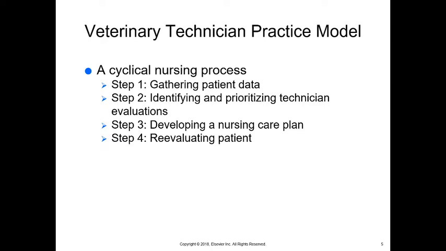Once you've made an evaluation and assessment and have discussed this with your doctor, it's always important to get more than one brain working on a problem. We want to develop a nursing care plan. The nursing care plan is what we're going to do to make that pet free from disease, free from hunger, thirst, free from discomfort, free from pain. So that's what our nursing care plan is going to be.